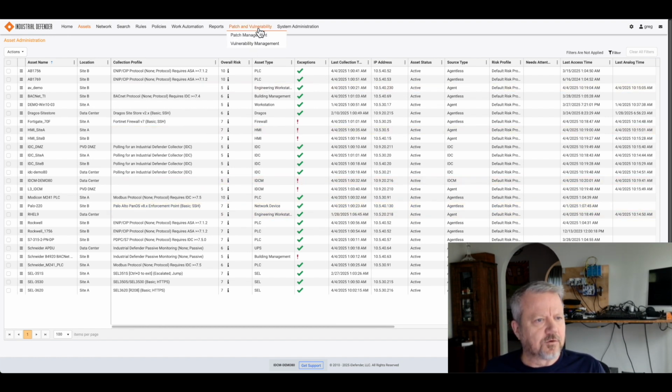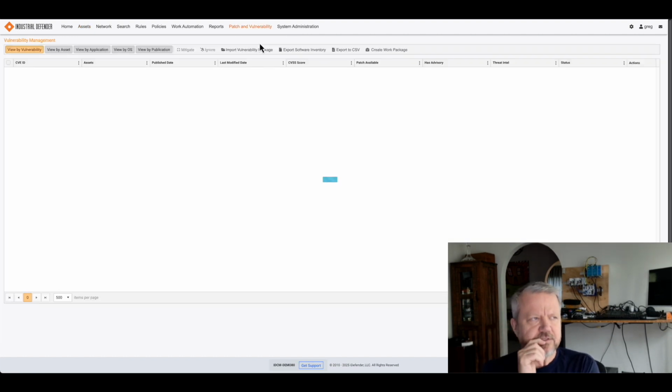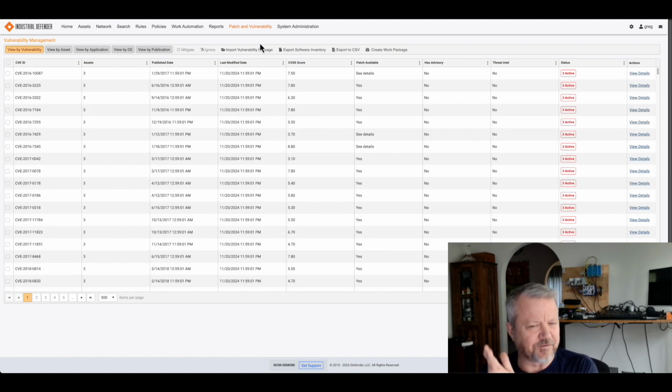I want to move over pretty quickly to our vulnerability management piece, because I find this really interesting. We do vulnerability management a little bit differently from anybody else. We're not sweeping the network, looking for open ports on devices and knocking on ports or anything like that. Instead, we're looking at the data that we're already collecting. So if you think about it, we already have all the firmware for your network devices and your OT devices. We already have all the application versions that are on all of your Windows and Linux devices. We already know specific operating systems on your devices.